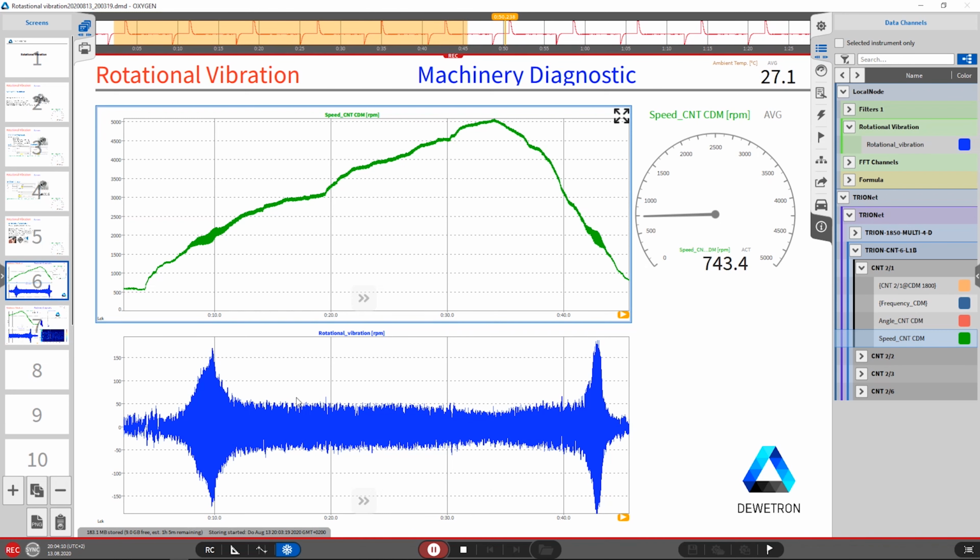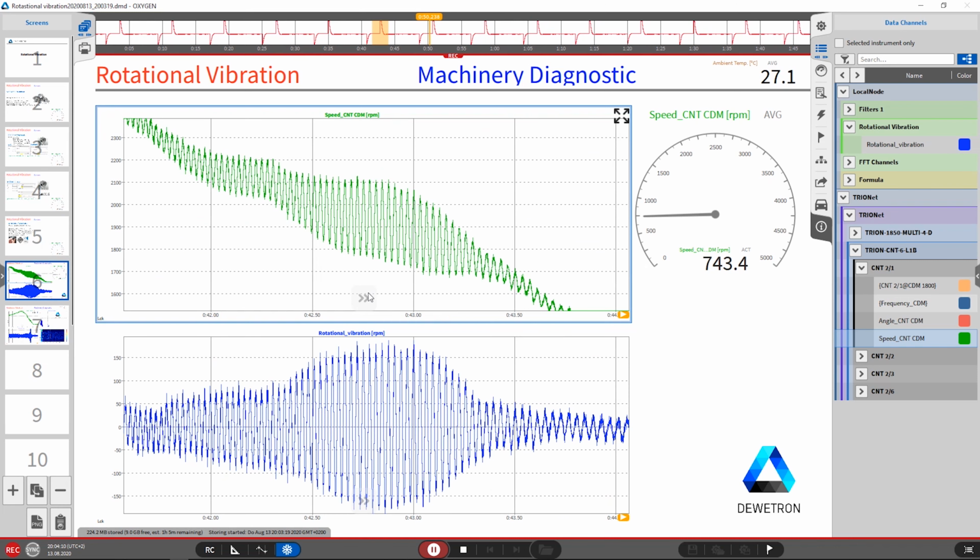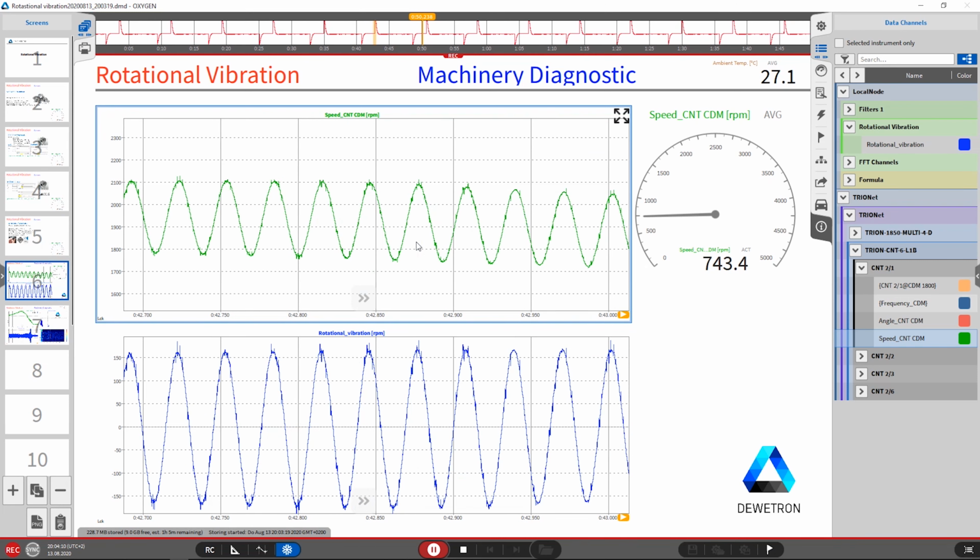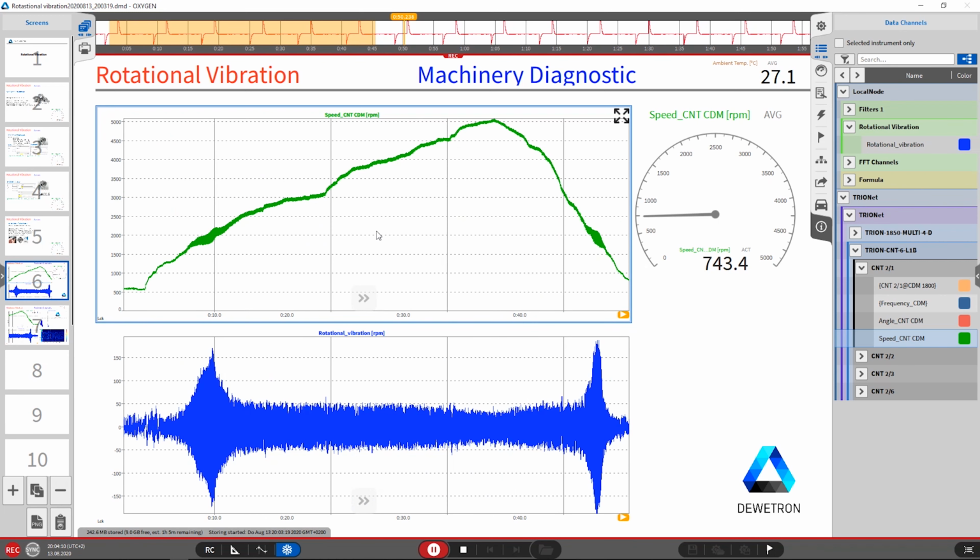It is the rotational vibration, so it is the filtered RPM deviation. So we remove the DC component, so this is the static RPM in between, and only show the rotational vibration, which is the RPM deviation. When I have a look here in this area, we get the same picture. Also here in this area we have the oscillation available. To have a further look, I will go to the next page.